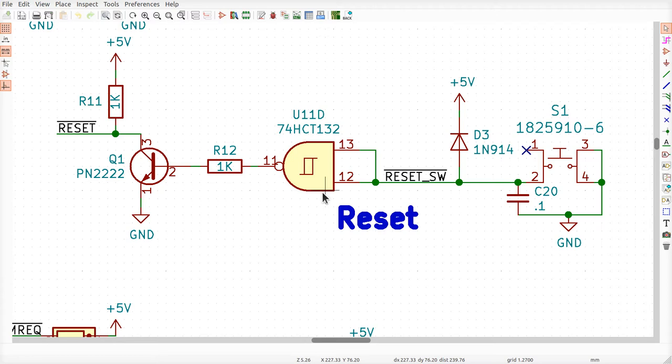I'm sure there's a nice page on Schmitt-triggered gates. The short of it is this. This gate, unlike a regular gate, has a very wide range of voltages where it will not react. And what that means is, in order for this signal to be perceived by the gate as having gone from low to high after the power goes on, right? Remember, there's no voltage on the cap here. It takes time to charge it up, so it starts out with a zero. How long does it take for this to charge up to the point where this gate thinks it sees a one? Okay? It takes a long time for a Schmitt trigger, okay?